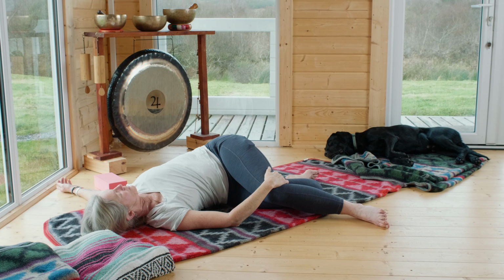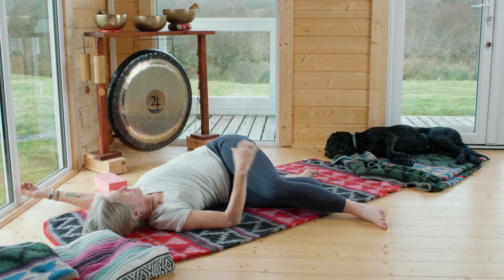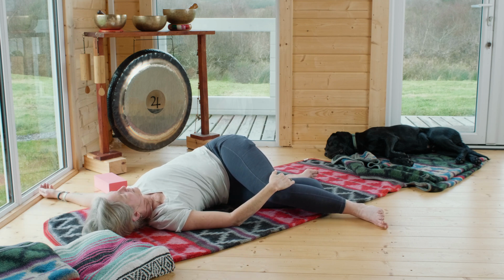Take your last 5 deep breaths. If your body invites you to deepen it, please feel free to do that in any way. But just appreciating the beautiful mobility of your spine, being able to rotate, letting the pelvis go in one direction and the shoulders go in the opposite direction. Picture yourself how you want to come out of this, how you want to release.